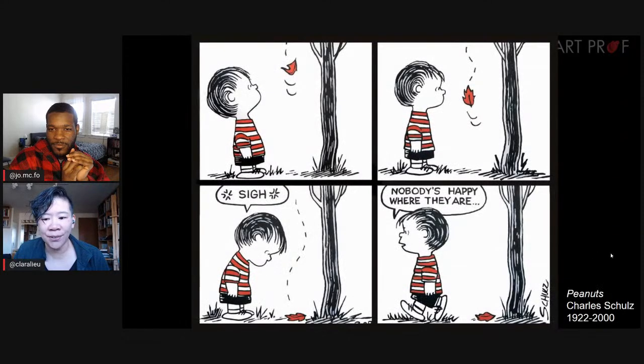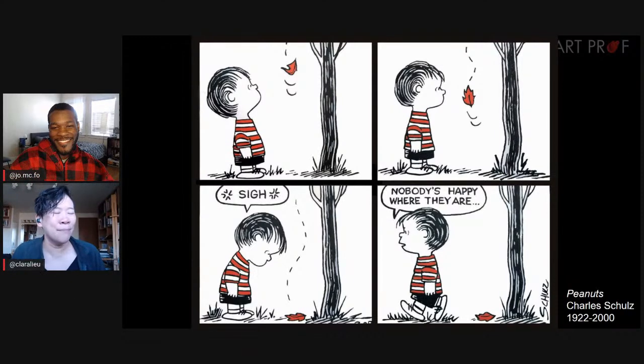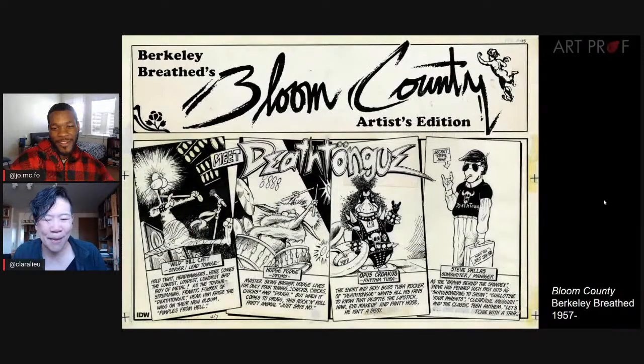And I also think, as Jane says, comic strip, not comic book. In the olden days, every day you'd get 4 panels from one comic, and that's all you would get. And then the next day you would read the next 4 panels. It was really slow to read. I mean, we couldn't binge watch Netflix back then. You had to wait in between all of the episodes. It was just painful to try to read everything. Talk about a cliffhanger. Wow.